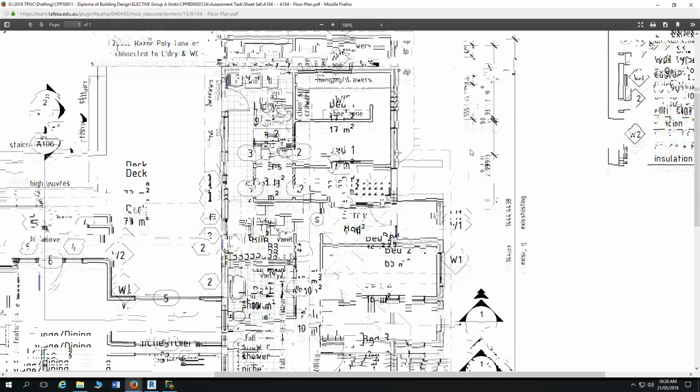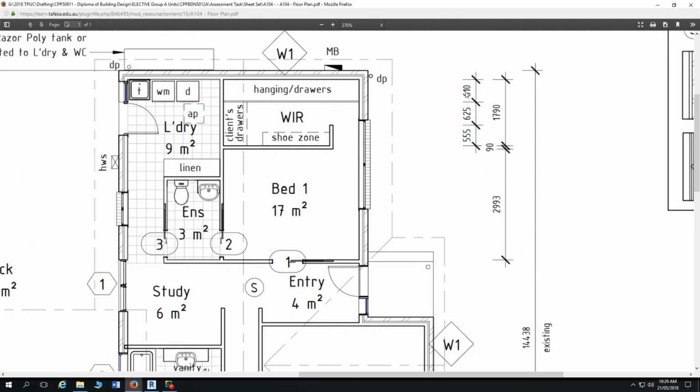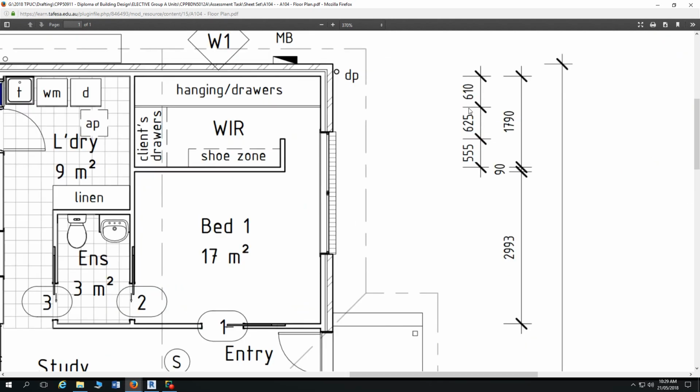Now over on the other side, so the 610 here, from memory I think that picks up on the outside line here. We then go to the end of the wall here at 625, and then the 555 dimensions to the inside of this wall.